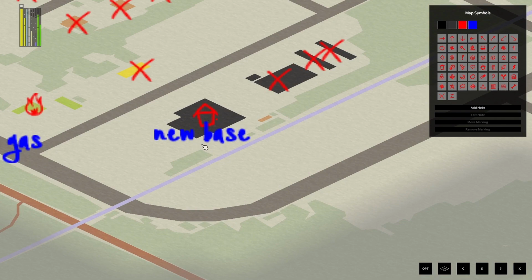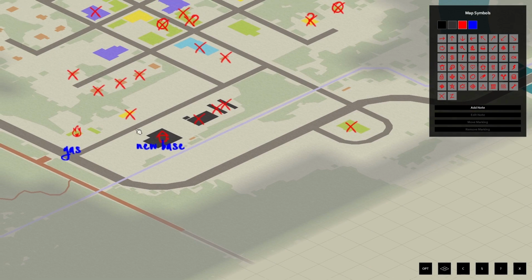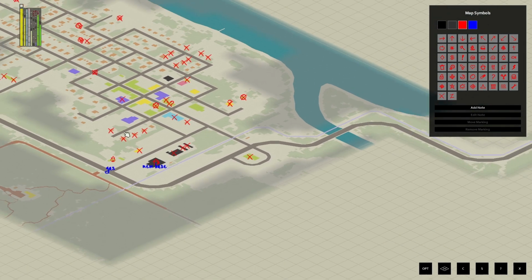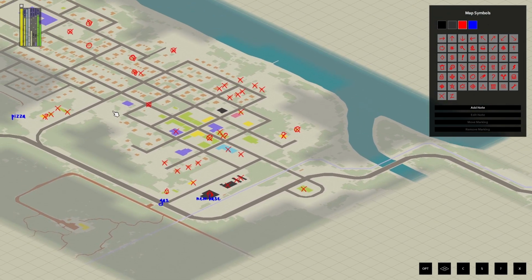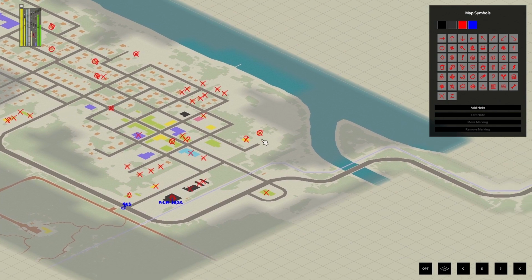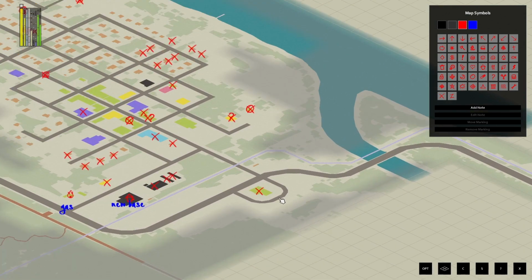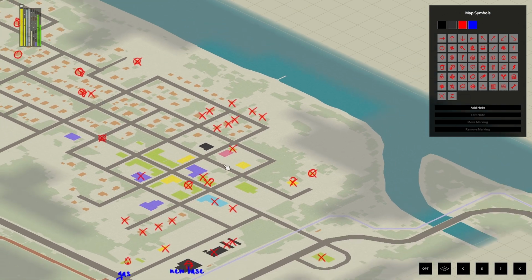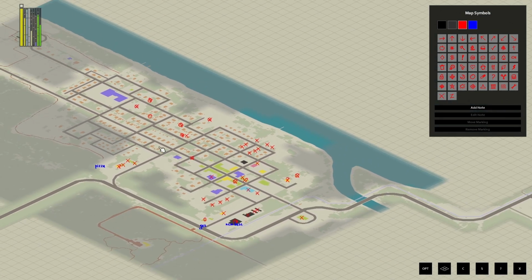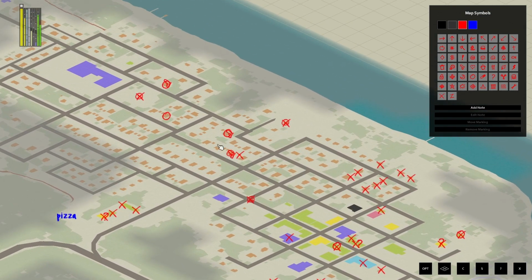But once we got our base set up, we secured it. We are on the roof, so we are completely safe while we are sleeping. And from there, we cleared out West Point. We've cleared out all the annotated map locations except for a few. We got the gun store cleared out, the auto parts, and we've just been clearing out the entirety of West Point.